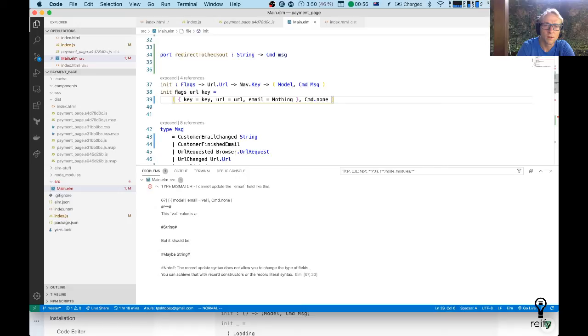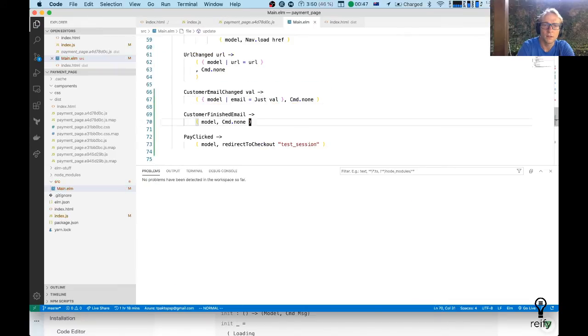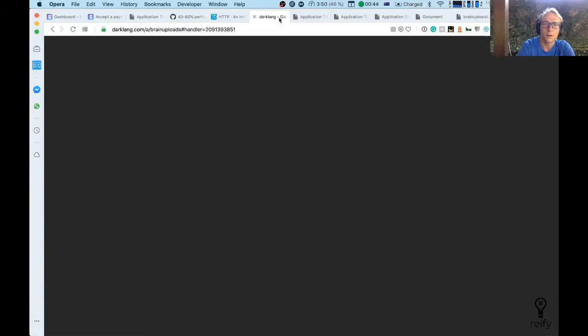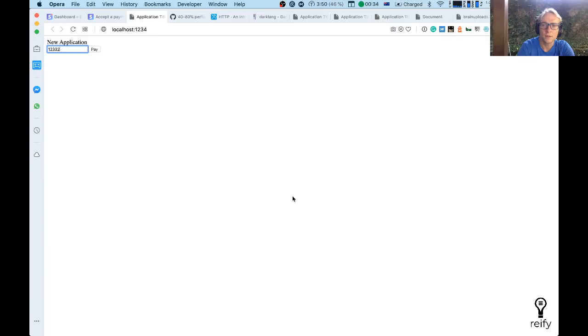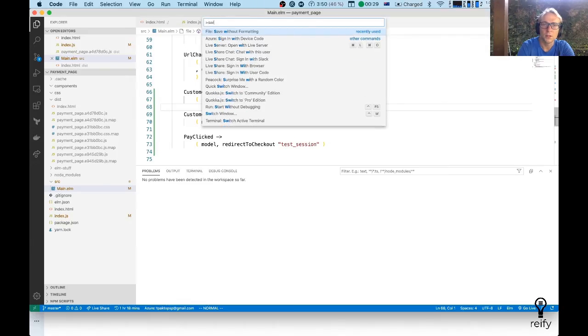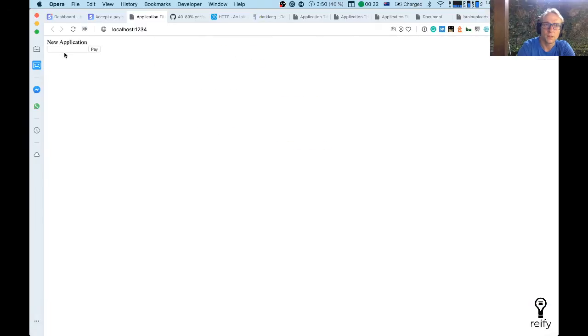Okay, so email value needs to be Just, because it's similar to how Dark handles this. And let's check if it's working correctly. So I'm just going to use this. Ding, ding, ding, ding, ding. And I'm expecting this thing on the right, but it's not appearing. There's like a debugger there. Switch. Well, I presume we're typing it here, so it should be working. So we have the email address here.